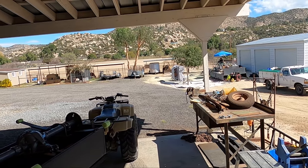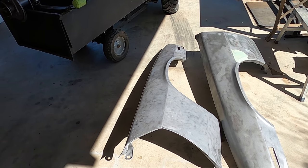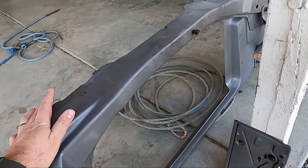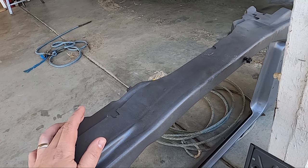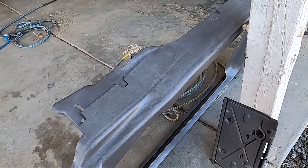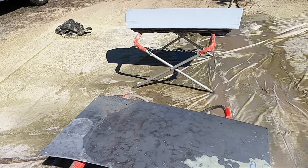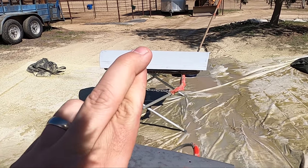Now we need to find out the rest of the car to see if there are any gremlins hiding. They did the core support and the original license plate bracket - some of those things I did want to keep. That's the original license plate bracket and original core support. We'll paint it up and see if we're going to use it or not. On the bright side, the trunk lid is good - has a little Bondo on it, but there are no divots and no rust eating into it. We're good there. We've got a door over here that we're going to start peeling away to see how bad that is.